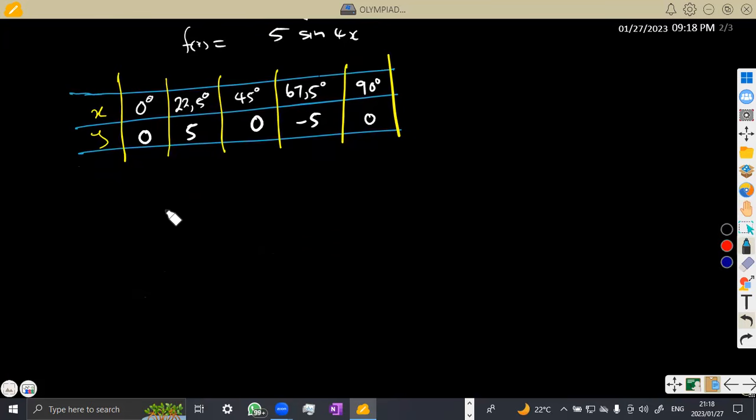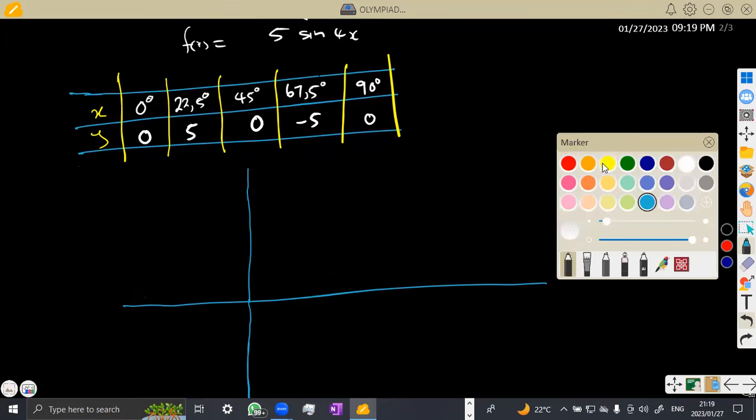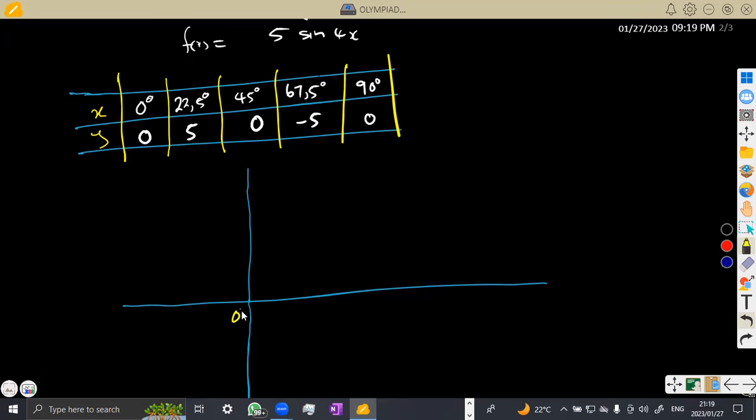All right, so our graph, like I explained before, we are going to have something of this nature. Okay, this is ugly now. Okay, let's just see this way. All right, we are going to have our graph in this way, guys. We've got the values of x and the values of y here. So we're going to start at 0 degrees. We move on to 22,5 degrees. We move on to 45 degrees. You move on to 67,5 degrees. You move on to 90 degrees.